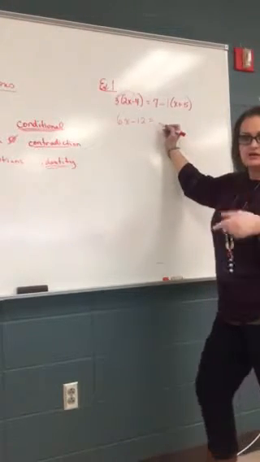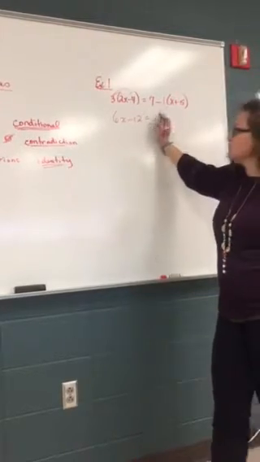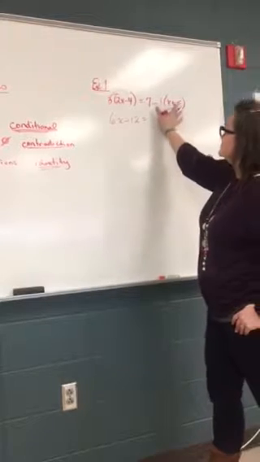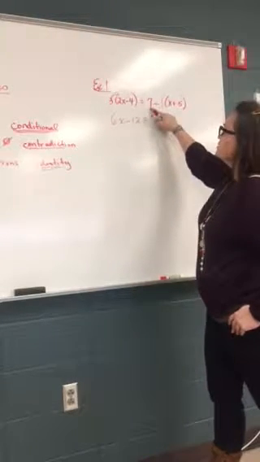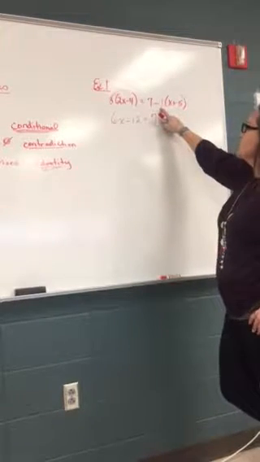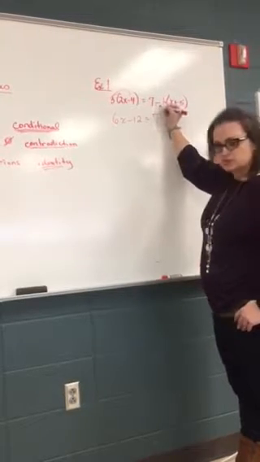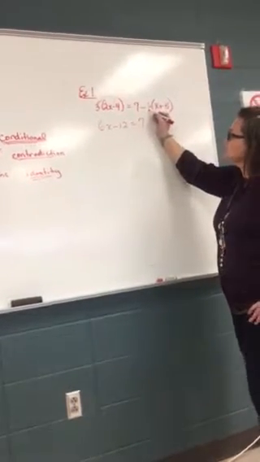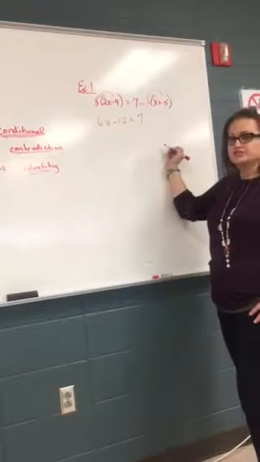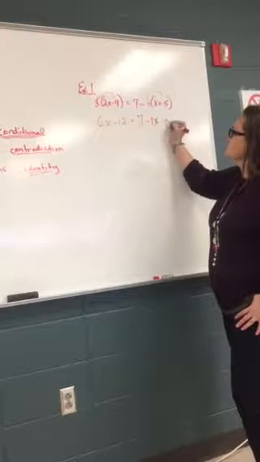Bring down your equal sign, and that is what makes this an equation. Anytime there's an equal sign in it, we've got a balance of the left and the right side, and we're simplifying each side right now. Notice I cannot do this 7 minus 1. You might be tempted to do that, but what stops me is multiplication comes before subtraction. The order of operations says you cannot subtract before you have worked out the multiplication. So 7 is just brought down. The minus 1 then is distributed like so.